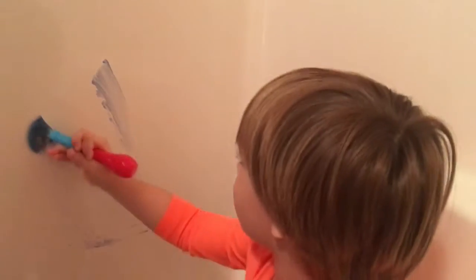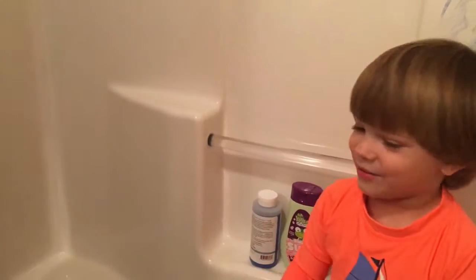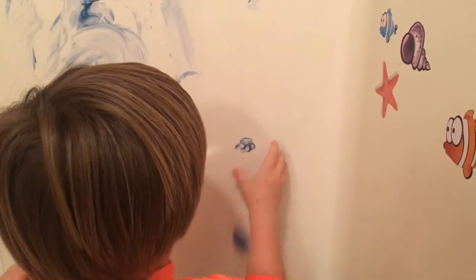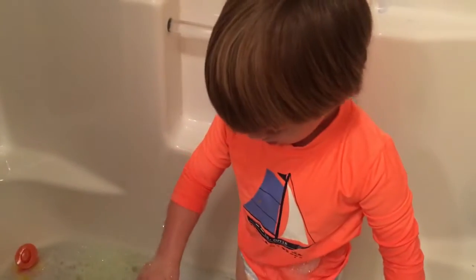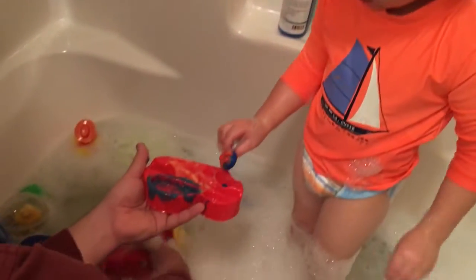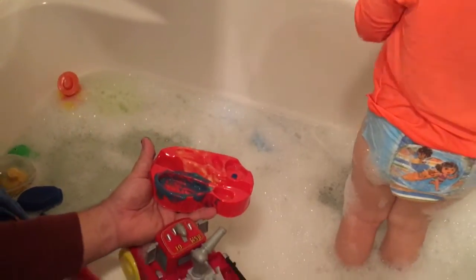Okay, let's paint this over here, okay? I think it's almost a minion, Daddy. Wow, I think that's a minion. That's my son, minion. One leg. Second. Make another paw.